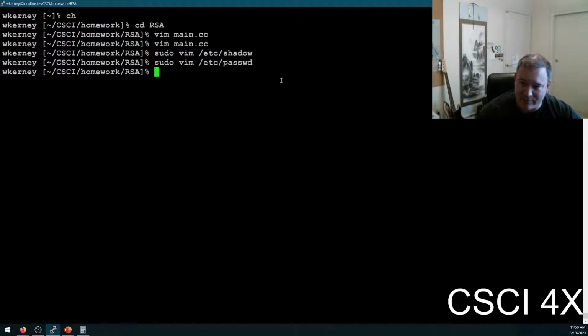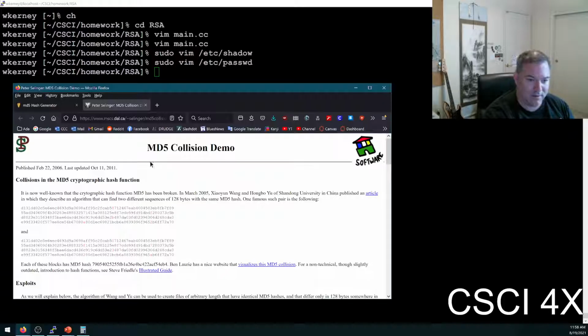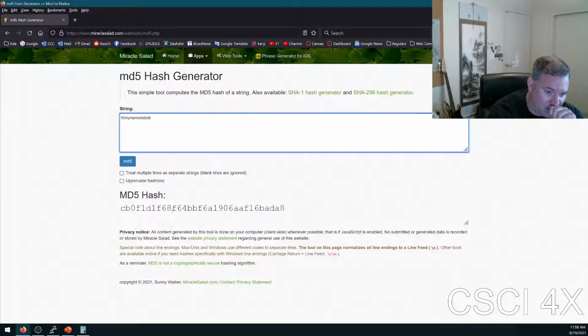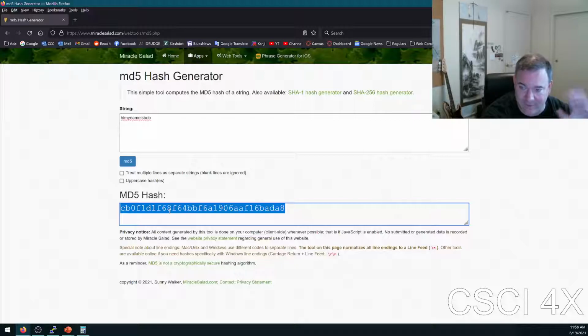The shadow file has your passwords, except they're not your passwords. They are a hash of your passwords. And so when you log in, what happens is it hashes whatever you type in. Hi, my name is Bob. Hit return. It will hash "hi, my name is Bob", using not MD5, but we'll just use MD5 because it's easy to say. They'll take "hi, my name is Bob", run it through that website that I just had up here, and do an MD5 hash. And it compares this against what's in /etc/shadow. And if it's the same thing, then congratulations, you've logged in.